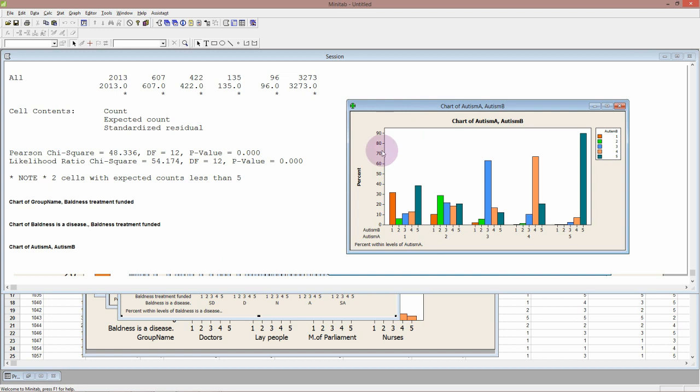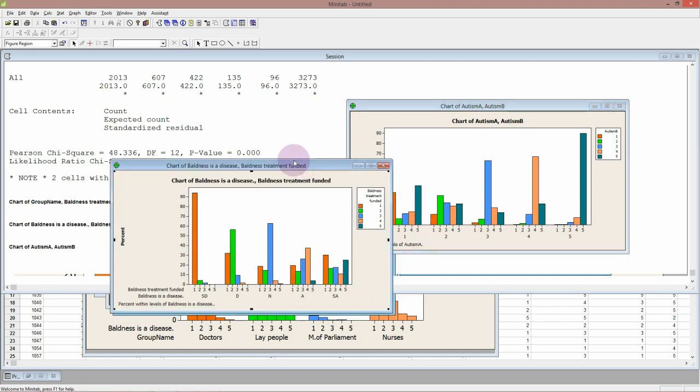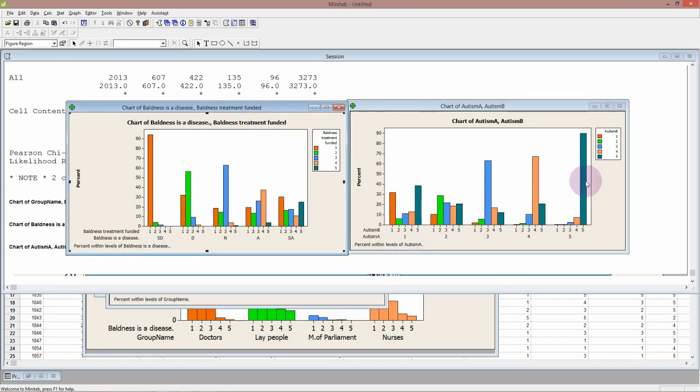However, the chi-square test is really just telling you if there is an association or not between your profession and classifying it as a disease. And when you've got really big numbers, often you can tell without running the test that there is an association. And sometimes what's more interesting is the patterns of what's going on in between, such as this pattern here with the autism. And if you put them side by side, you can see that you're getting this opposite pattern from autism to baldness.